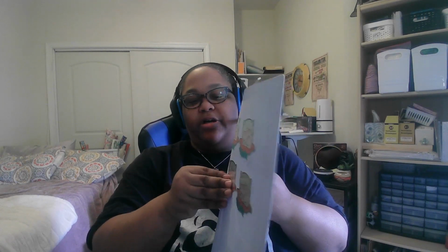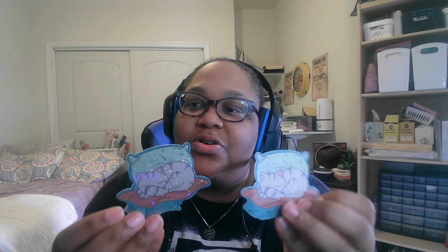Now I just need to figure out which one I would rather use. So, the question is, which one? We can go with the holographic, which is cute. It is really cute. It's adorable, honestly. Or we can just go with the standard. They both feel the same. They're both, you know, standard feel of stickers. But I guess it just depends on what you prefer.